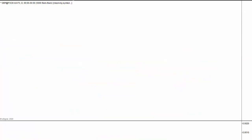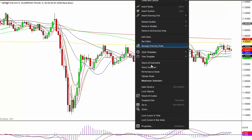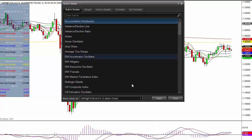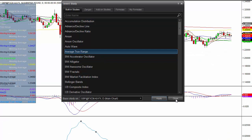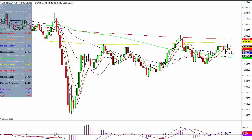If I take that back out to the daily chart, sometimes if you're day trading, a good little thing to do is to put the data window up and then put an average true range on, just briefly. So the ATR is at 100 pips, 101 pips there. The recent days have not been that great, have they? But today's range so far, we've made a high of 125.71 and a low of 125.41. So it's about 30 pips so far, the daily range.